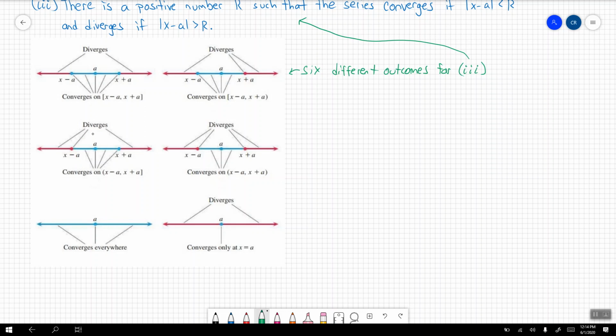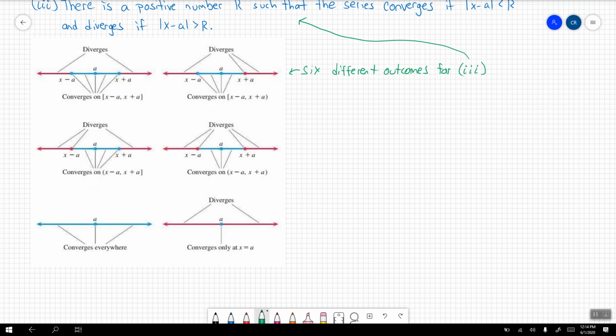Same thing for this one down here, third example down below the first one. Here we have that this series does not converge for the left endpoint, but it does converge for the right endpoint. The fourth example says that it does not converge on the endpoints, therefore it only converges on the interval. So this is kind of like that first example, that 1 over 1 minus x.